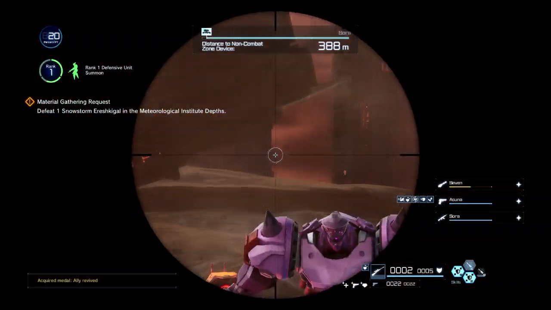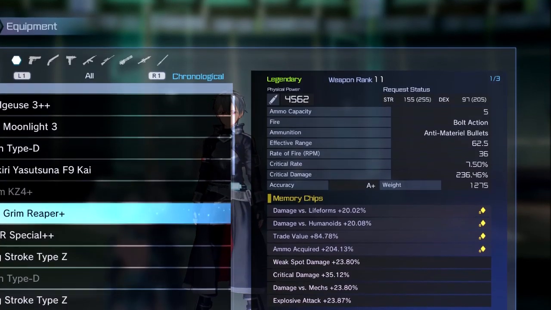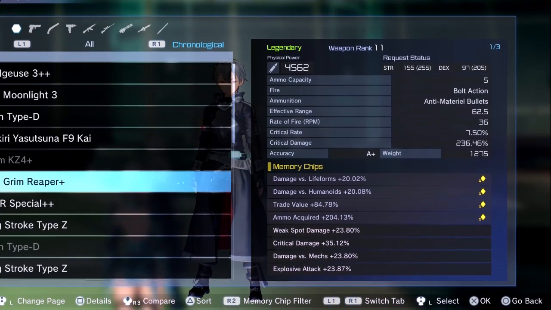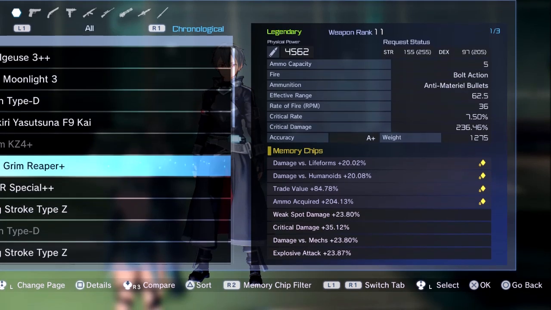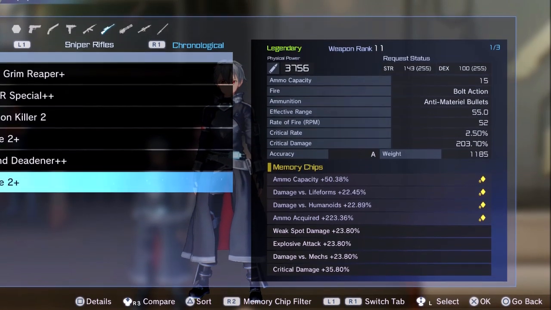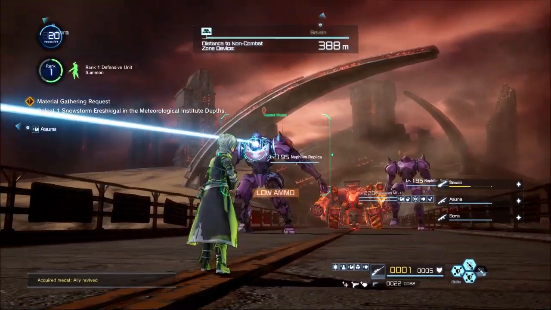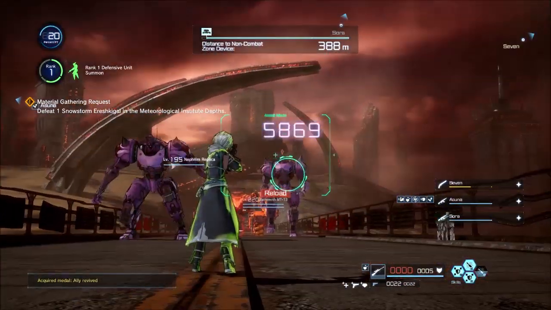Now, take note of the explosive attack percentage. I actually ran out of money to max this memory chip out, but it's okay because the other sniper rifle that I'm testing, the Force 2, actually did max out at 23.80, and I thought it would be good to keep their percentages as even as possible.